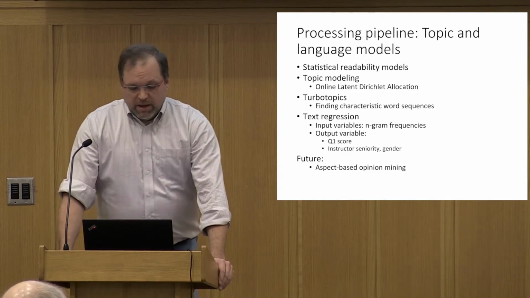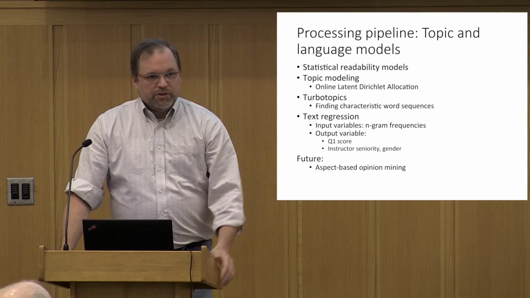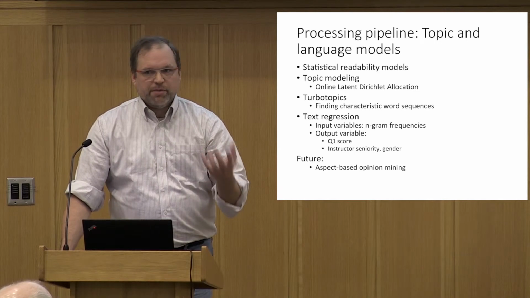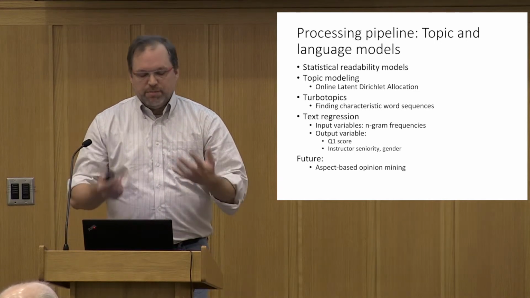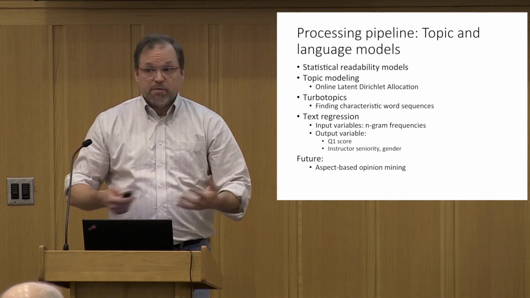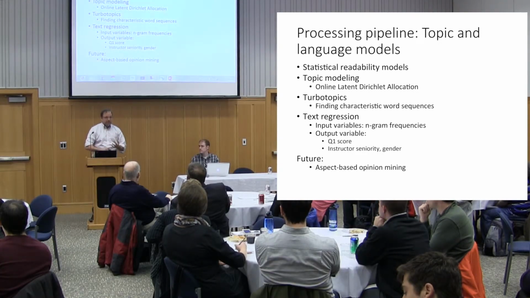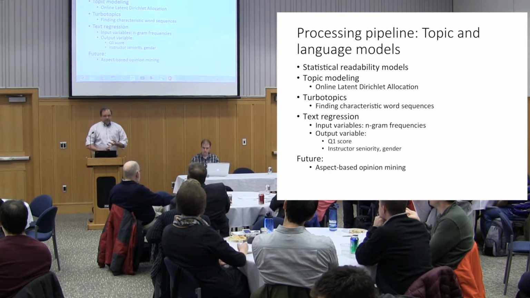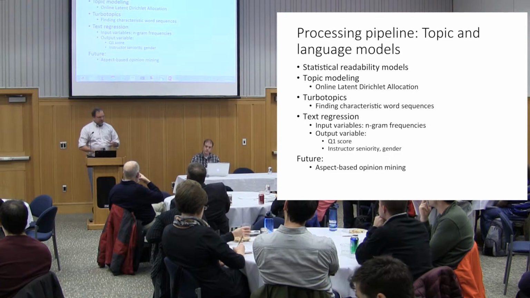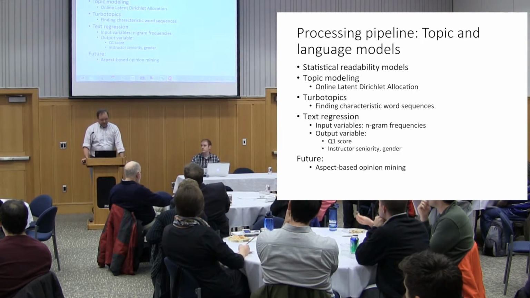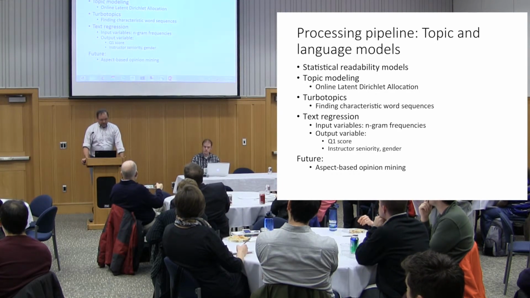So can we take these 22 million words of comments and categorize, let's say, 100 different topics that come up again and again? These topic modeling algorithms can model an individual comment as a mixture of topics. So a comment could have positive sentiment combined with talking about chemistry, combined with talking about the fact that there was some controversial element to the course. All these things could be, in theory and in practice, reflected in topic modeling. And we use a technique called online latent Dirichlet allocation for that.